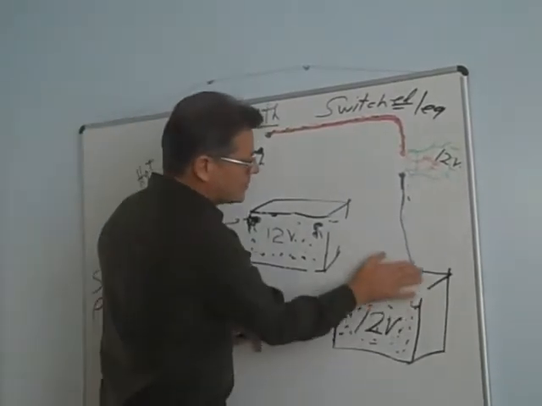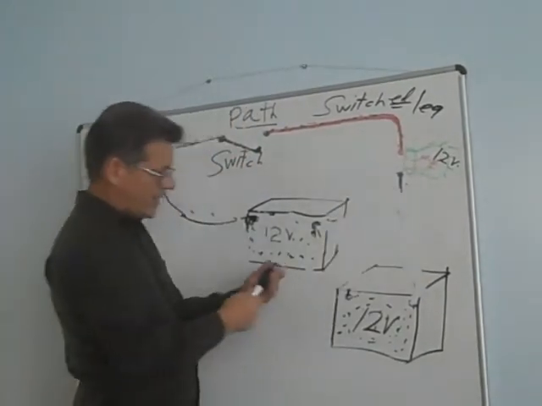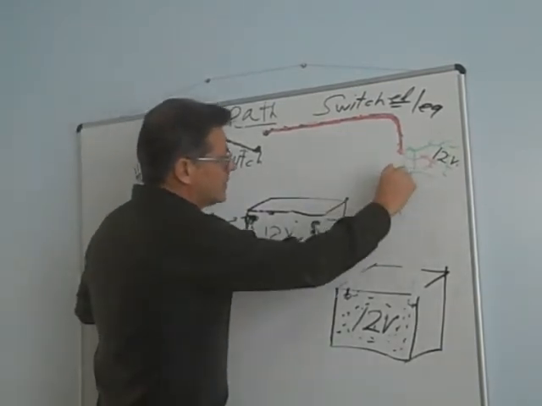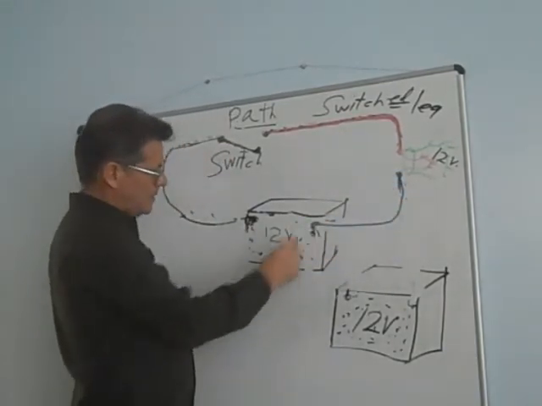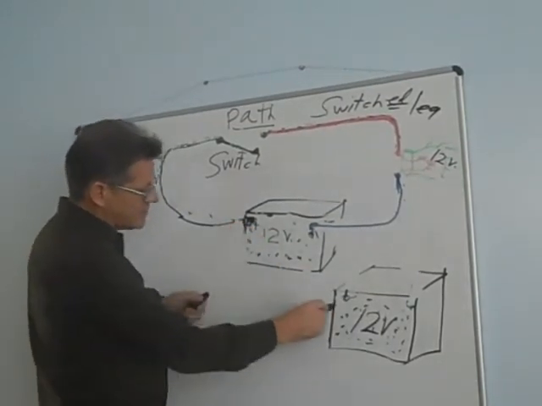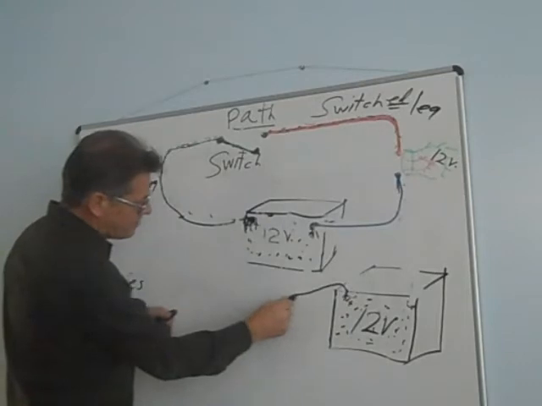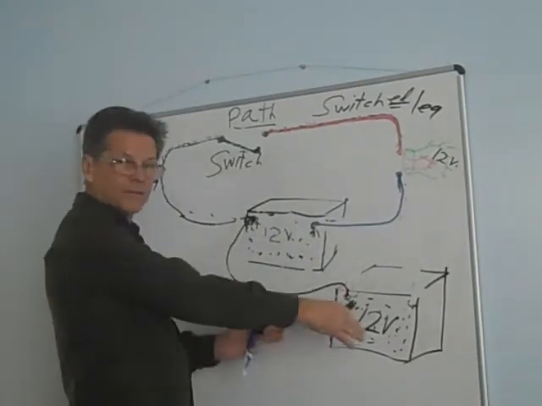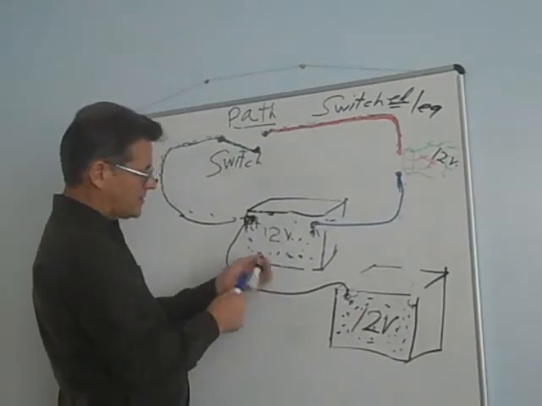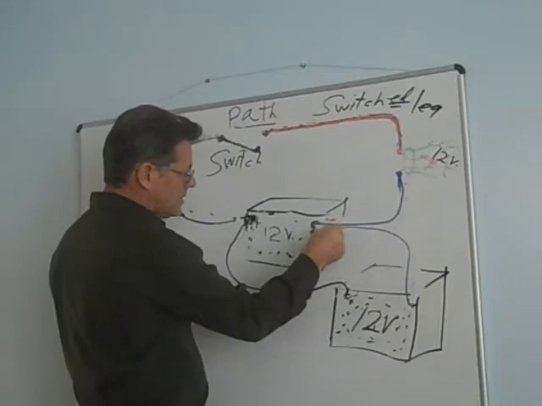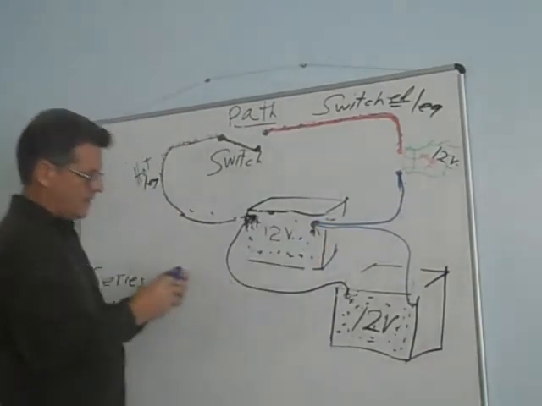So let's go back to what we do want, which is 2 batteries hooked up in parallel. The return goes back to where it came from, right? And this, let's say that was positive. This positive terminal, this goes to this positive terminal. Now there's 12 volts in series, in parallel, I'm sorry, in parallel. And the other side of the battery goes to where these are hooked up in parallel.